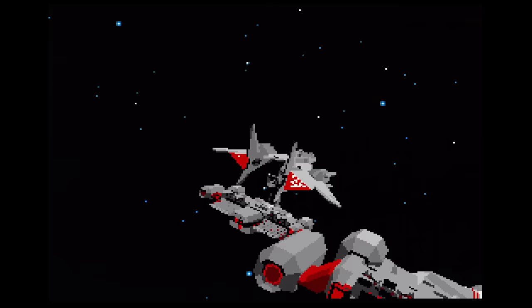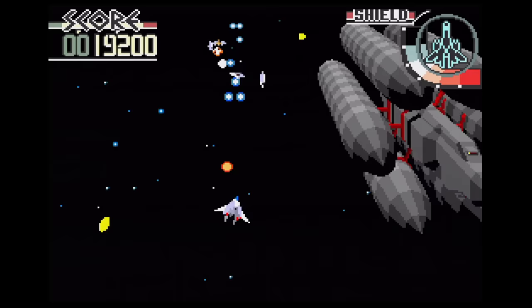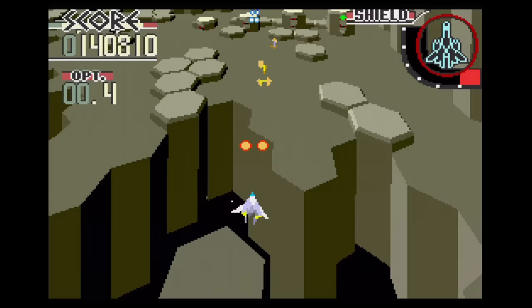I was so excited to get this one back when it was announced. Star Fox had just come out on the Super Nintendo and the graphics here absolutely destroyed it. The gameplay, however, is remarkably average. It's a tilted shooter and these are my least favorite types of shooters. It's not awful though — just don't expect the simple gameplay to match the awesome background graphics.